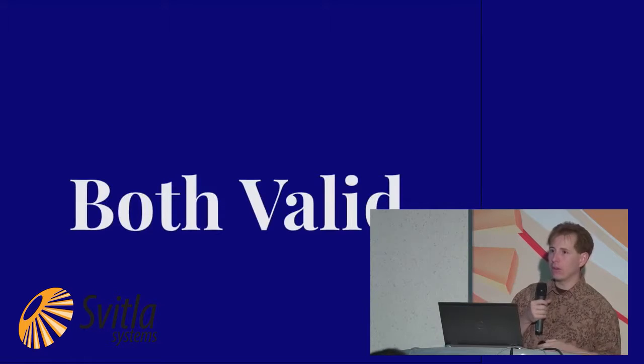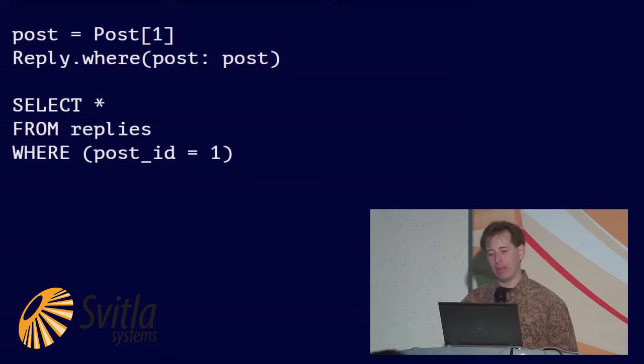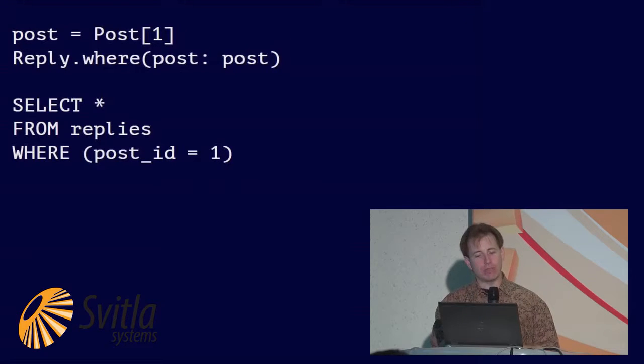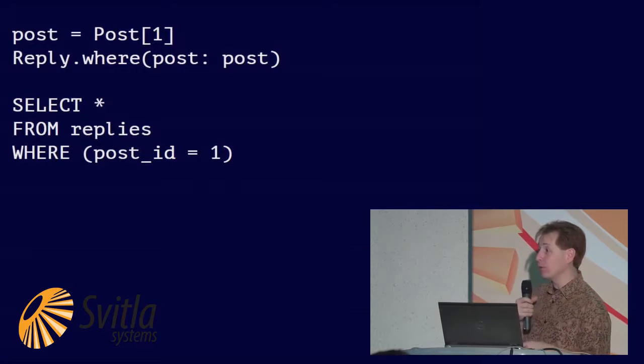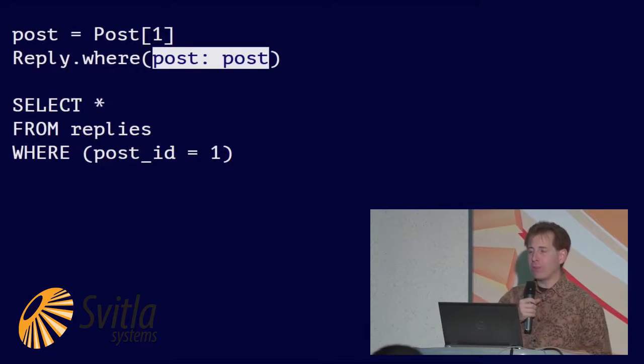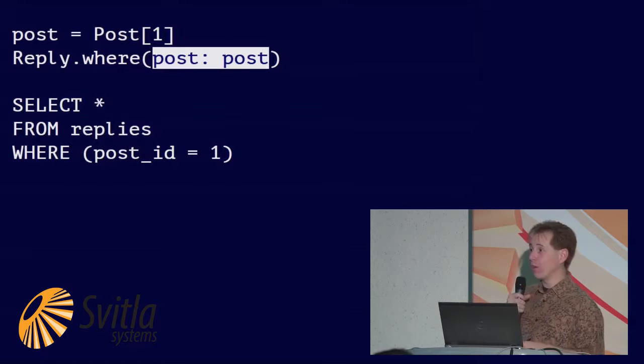Now, I do not think there is a single correct approach here. There are good arguments to be made for either approach, which approach you would like to take. Now, for a many-to-one association, this is basically sugar for using objects instead of their foreign keys when you're filtering. Now, to filter by an association, you can use the association symbol as a key in a hash that you pass to the where method.